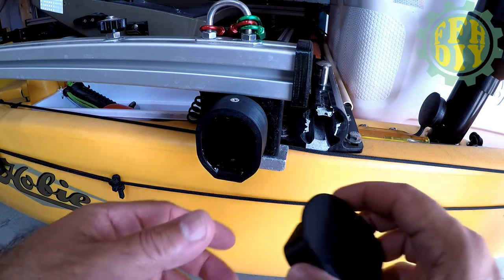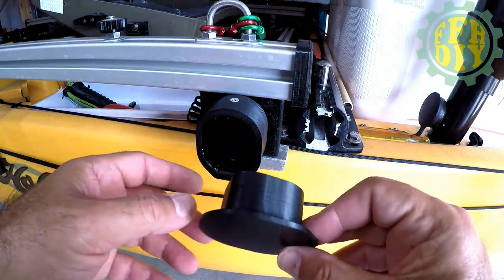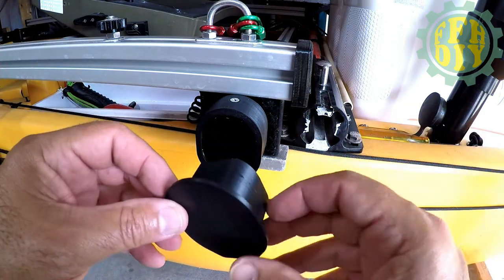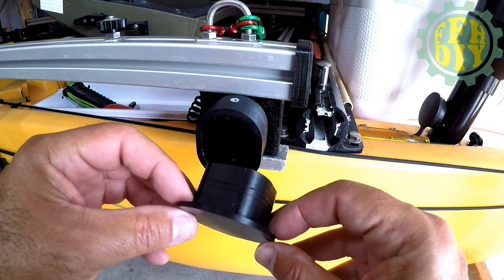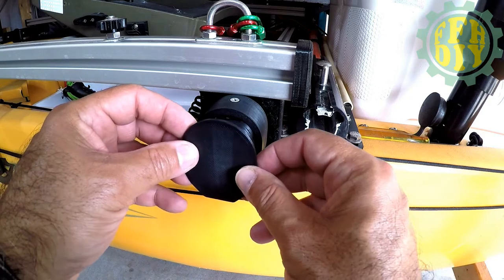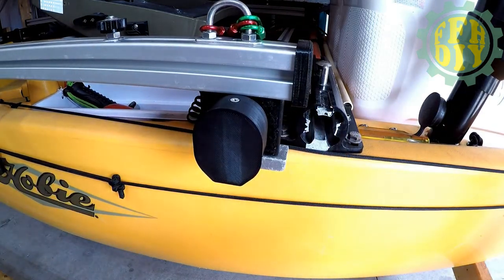Now as an added bonus, I made covers. These covers slide right into the crossbar and that keeps debris and in my case lizards from getting in here, making a mess or possibly dying. But as this is a slip fit as well. And that's it. That's all that involves with these 3D printed parts.